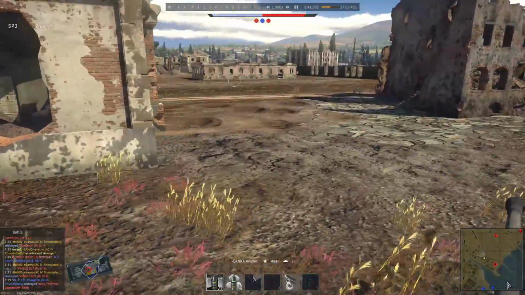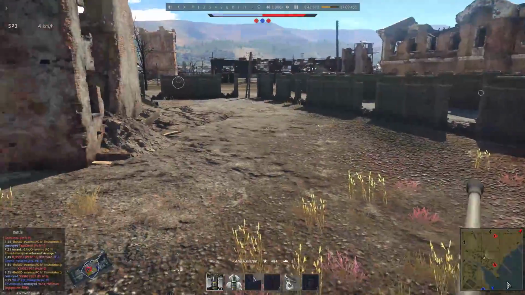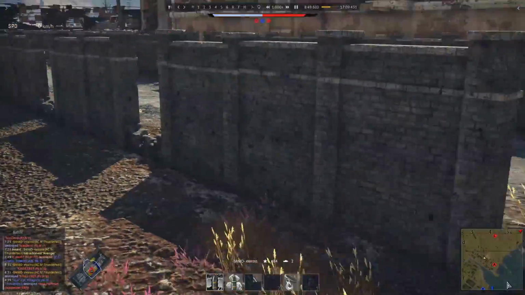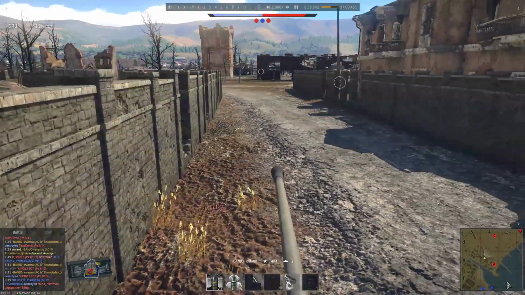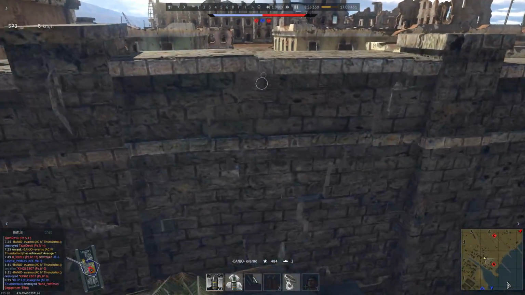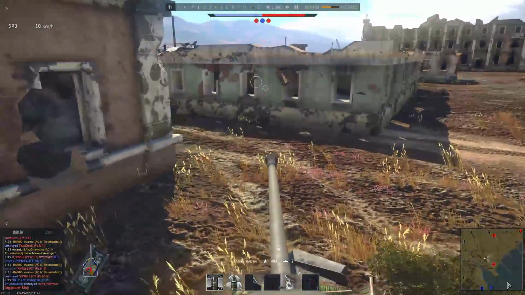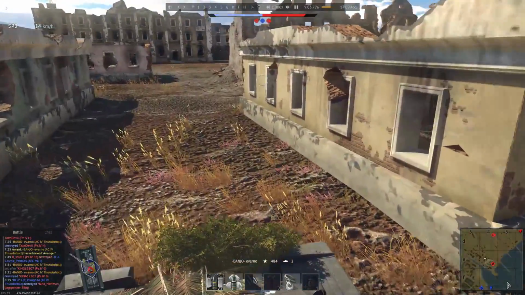Anyway, no time to stop, you've got to keep your mobility up as he may have friends. Anyway, it looks like he's got no company, so we're going to try checking the warehouses and the rail yards over there, making sure there's no enemy tanks. I'm going to push over towards the capture point, which is just on the other side of these buildings here. I don't know whether he has friendly support, but I assume there's a couple of friendly tanks nearby.